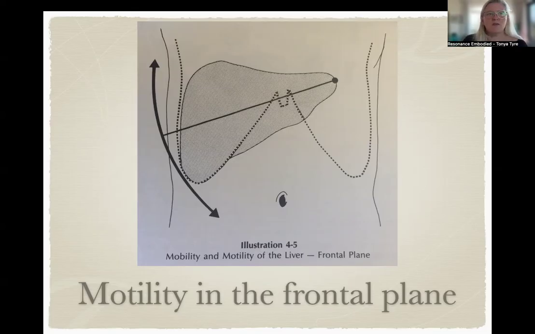Like I feel like it should go further, but I bump up against something. The reality is that I've had a lot of experience feeling livers, and so I know that it should go a little further. I know I'm bumping up against some sort of tension. And that's where just taking the time to listen to different people's livers as much as you can helps. Don't try to fix anything, just listen. What are you noticing? And we will do that a lot with our hands-on exercises in the workshop as well.